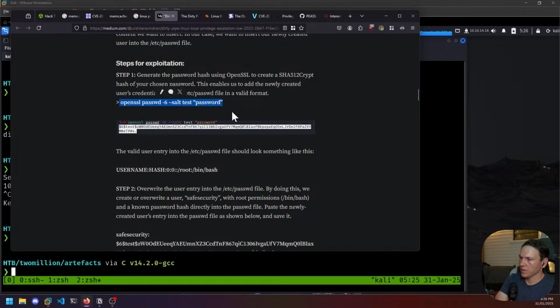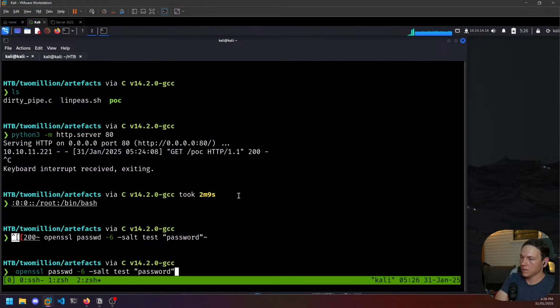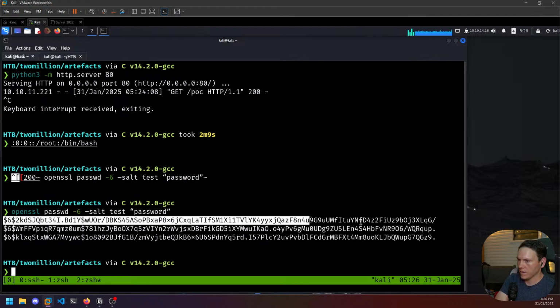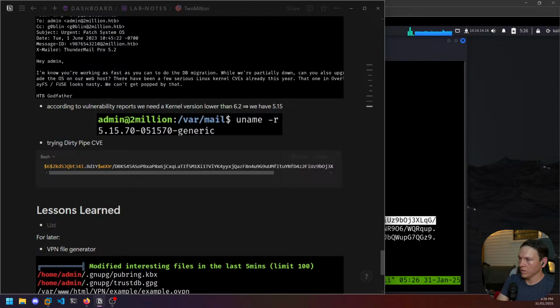So OpenSSL. Oh, I hate that. So that makes 3. I guess we can just use that first. So we'll go like this, and we'll go root. Cool.